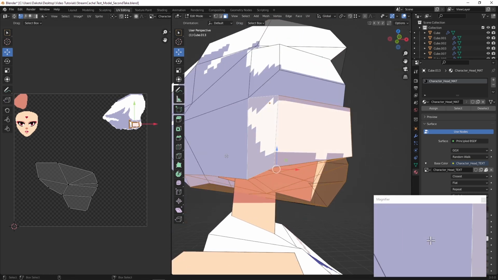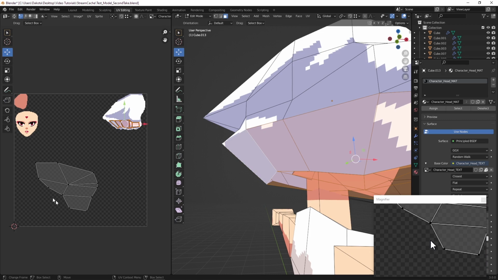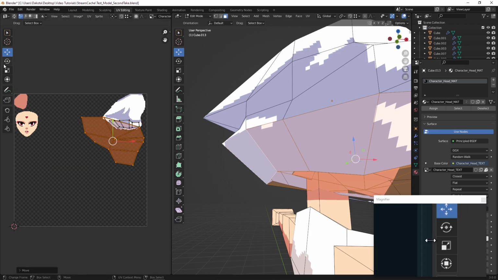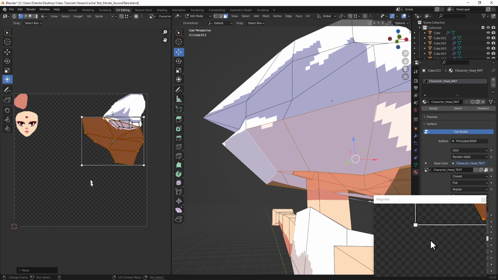I do kind of want to maintain its shape. So what I'm going to do is select that side. And this is just in case there's any little teeny tiny bit of detail I want to carry off into it.